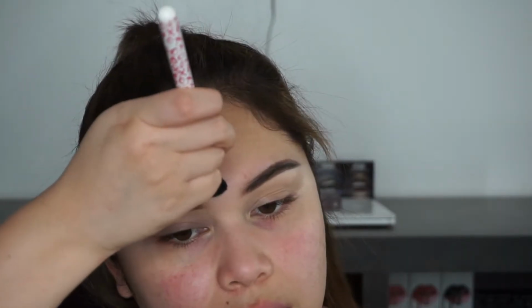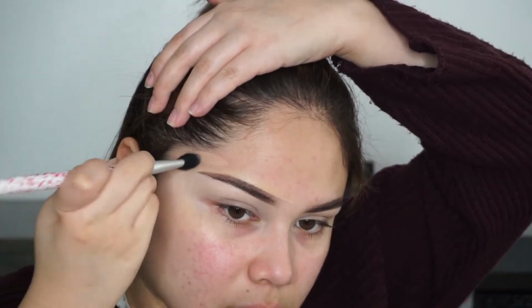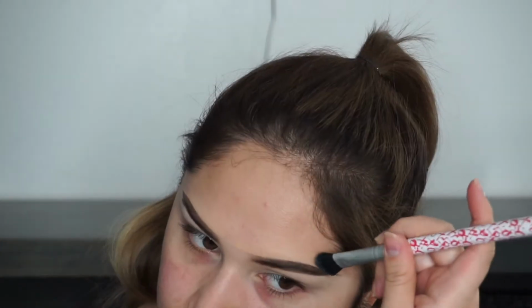Okay, and then to carve out the top of the brow, I'm gonna take some of my foundation and just clean up on top. And this is just a brush from, I think, TJ Maxx, which I'm pretty sure they don't sell anymore. I just like to buy random brushes, and this one works for me. So this is what I use to clean up the top. Brows are done.